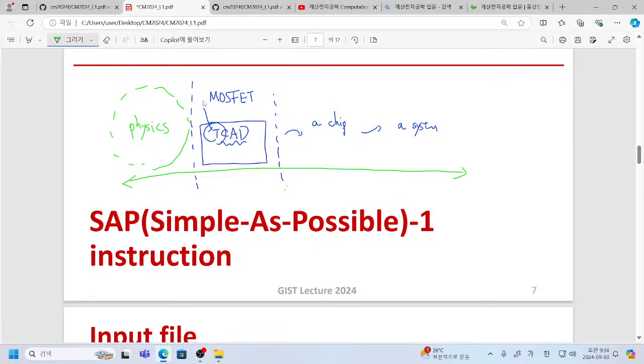So we have to understand physics. And here we have a chip, but we are not designers. Of course, some of you are designers, but I'm not a designer. I'm not that much interested in circuit design, but I'm interested in the computer programs to support our circuit designers.